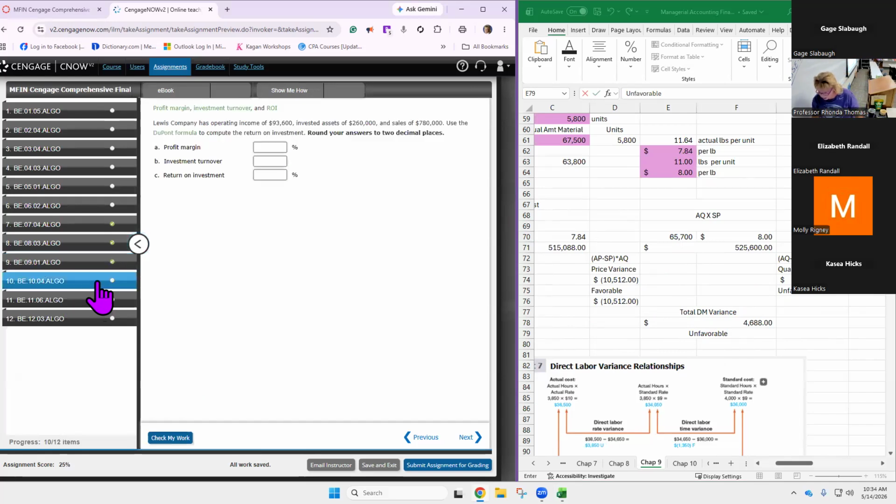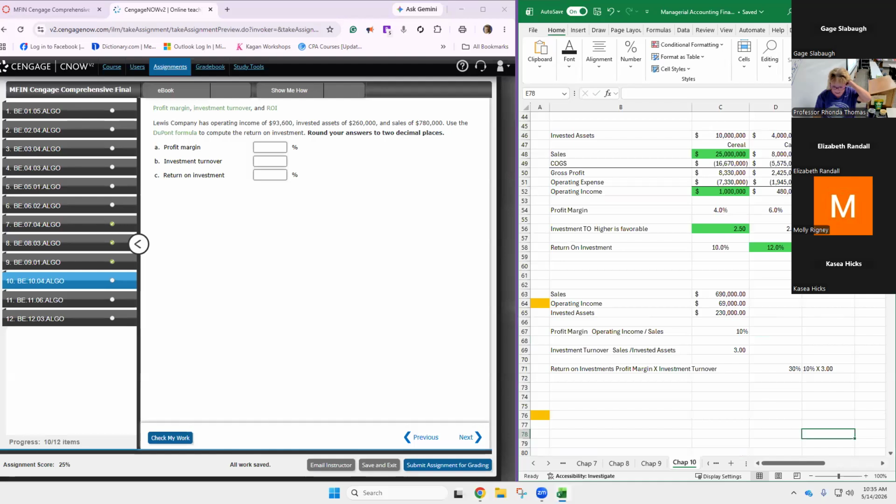Moving on. So now we're going to start doing some analysis, right? Analysis when we do some income statements and things. So we're going to find the profit margin, right? The profit margin is the component of the rate of return on investment. You don't invest your money hoping you won't get a return, right? The point is you hope you will. And in fact, you're willing to take the risk that you will.